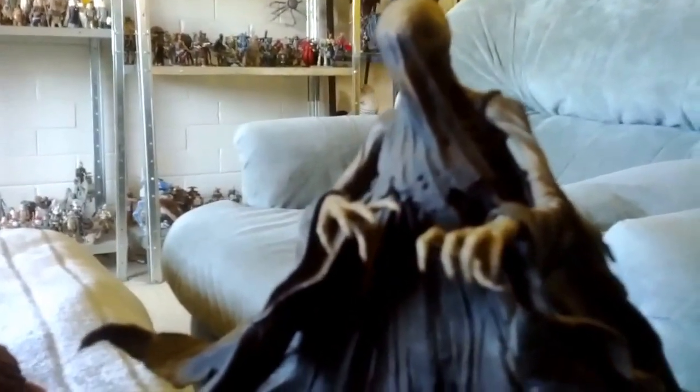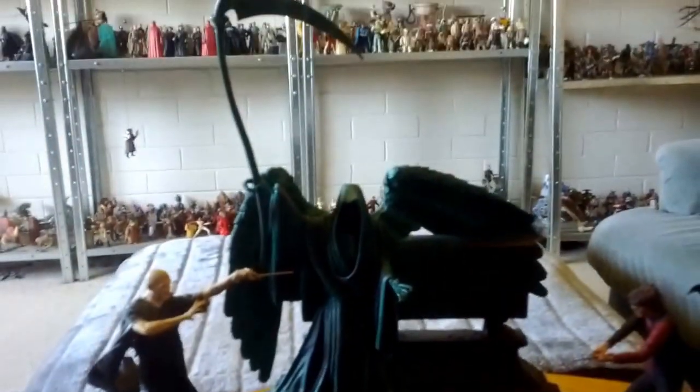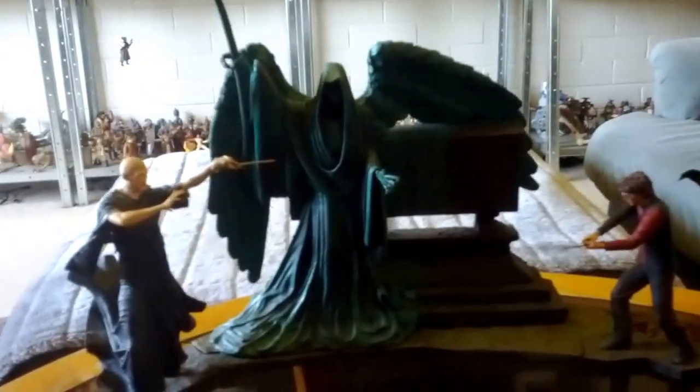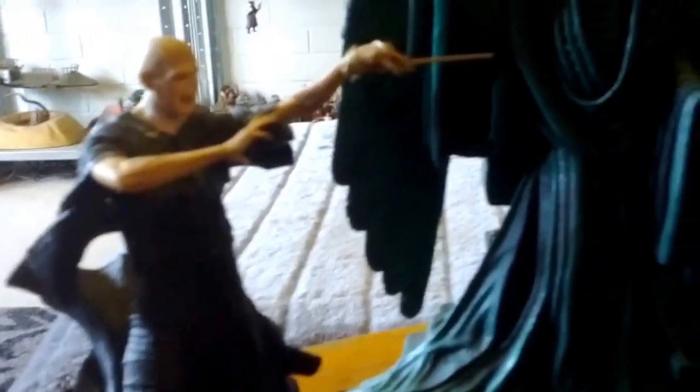He was extremely dusty. It took a while to clean down. Great detail in the Dementor, a little bit of articulation in the arms. And of course my favourite Harry Potter movie, which was the Goblet of Fire. Reason being, the characters are all set, everything's ready to go, and then you really understand why Voldemort comes to be. And actually it's the first movie he comes into where you really see what he looks like and what he can actually do.